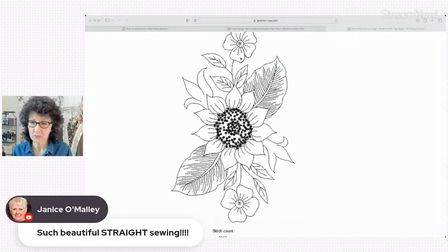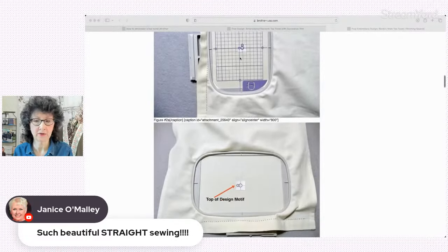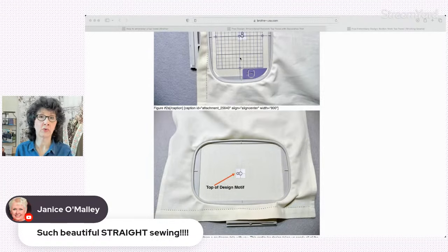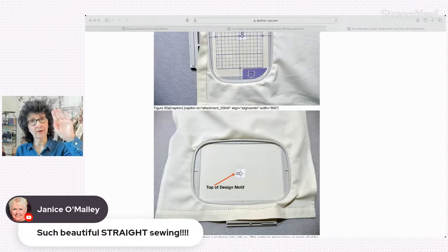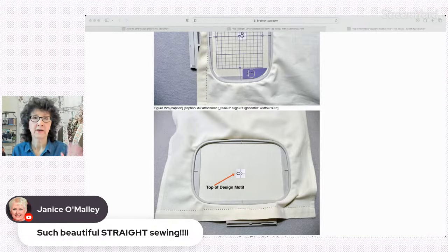So this one, though, what I did is I chose to use the same kind of towel. And I'll actually be showing you that towel. This is a great tutorial for using the snowman marker. So how many of you out there have the snowman marker feature on your machine or the app that simulates it? Let me know if you have it, if you've used it. It's one of the best ways to get the ultimate in accuracy when you're embroidering. And the great feature of the snowman marker on the Brother machines, of course, I'm a Brother ambassador, so that's the route that I'm going on.